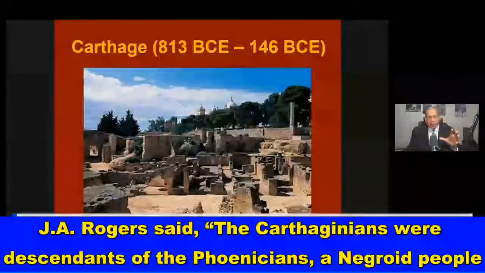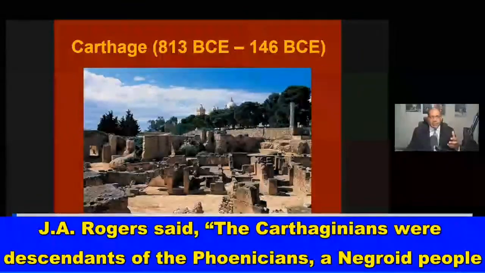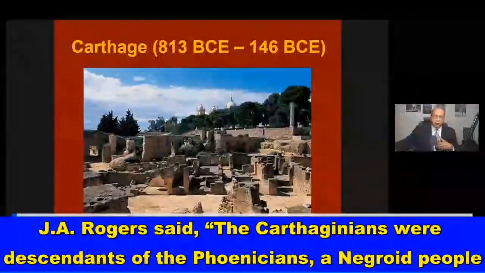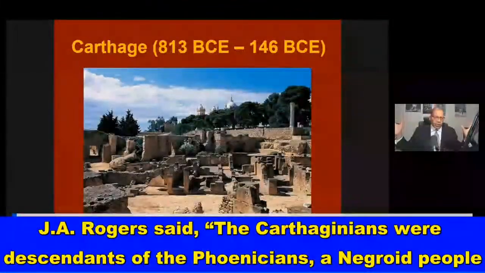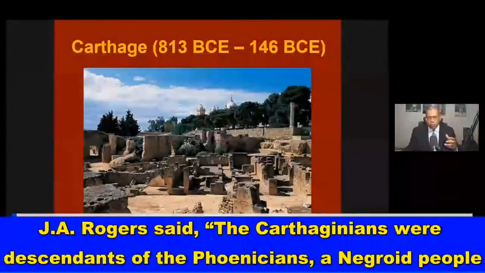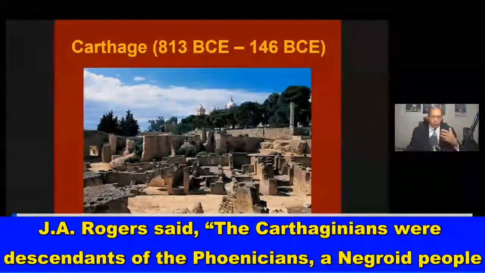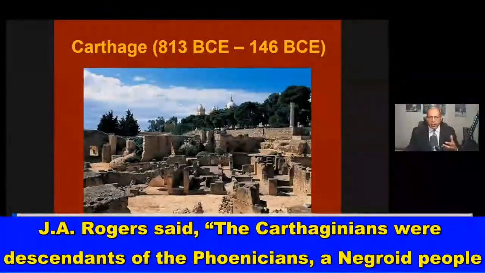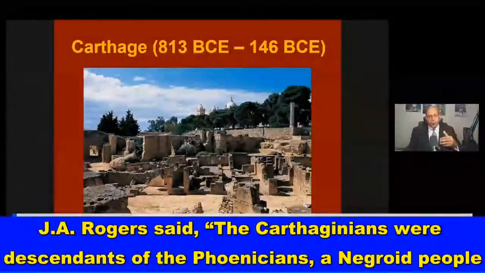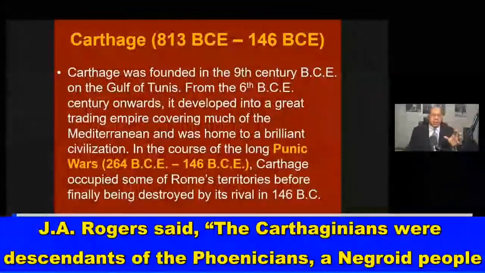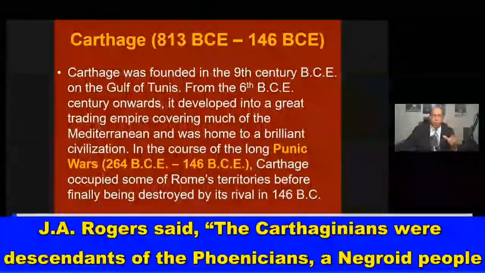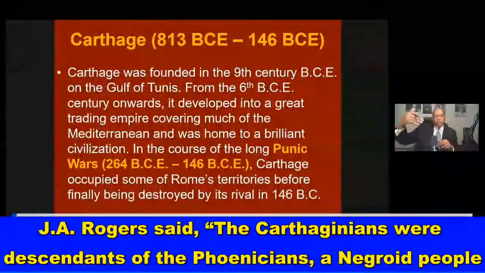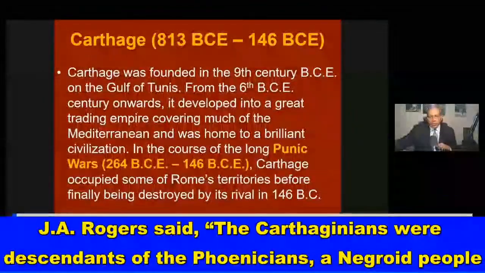We look at the Battle of Cannae, 216 BC, where Hannibal Barca defeats the Roman army, and the Romans lose about 70,000 soldiers in one day. It is looked at as one of the greatest military victories in history. We know that Carthage is going to exist from 816 BCE, before the Common Era, to 146 BC. Carthage is going to be destroyed by Rome in 146 BC.